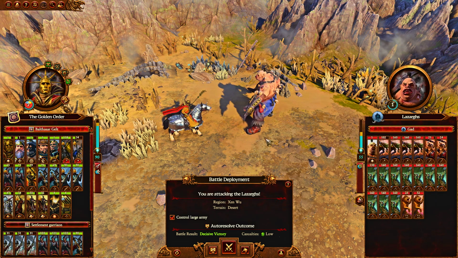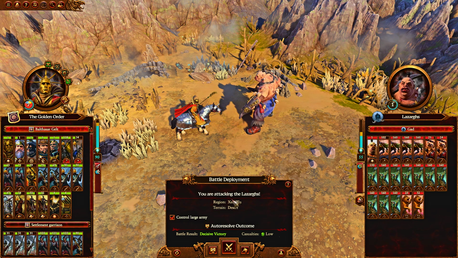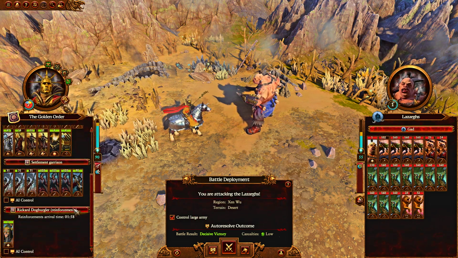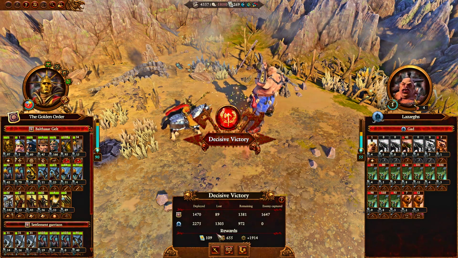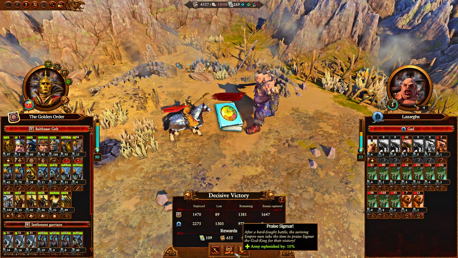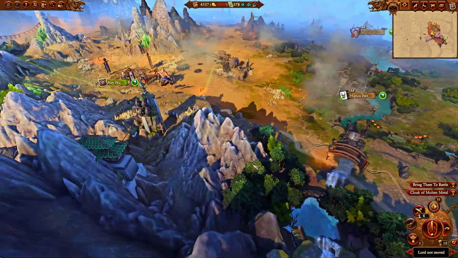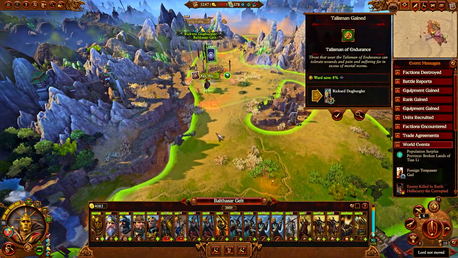Yeah, this one's not even worth my time. But I will fight it just to protect my Norlanders. But yeah, let's go do it. Another great and glorious victory over here. And 10% casualty replenishment or 900 money. I think I'm gonna go for the money. And ogres are devastated.